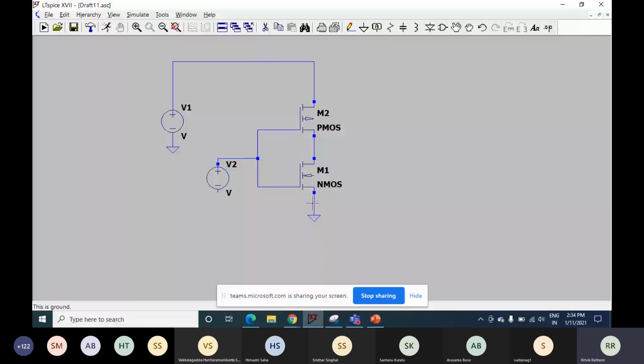Or Ritvik, you can go to the specific part of your video and then show the screen. Yes, you already have the video, so please go to that part.